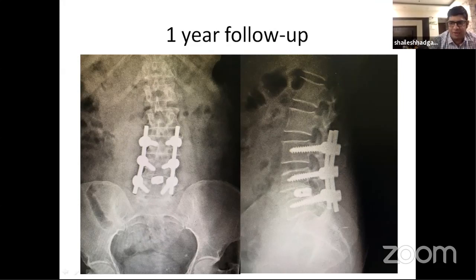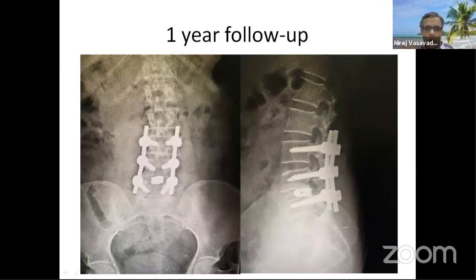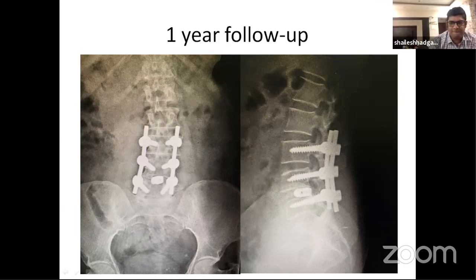Yes, Neeraj, any quick comment? Well, I have a few. As Raghav sir said, we definitely want a long cassette, but I would want a standing and lying down AP as well, just to see how much the deformity is collapsing. If the deformity is not collapsing, then I would not do a fixation. I'll just do a decompression and get away with that. You will do a decompression.